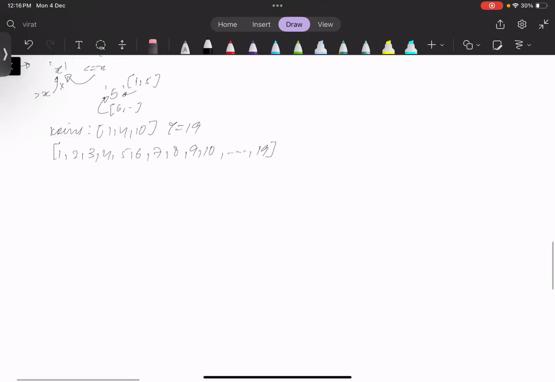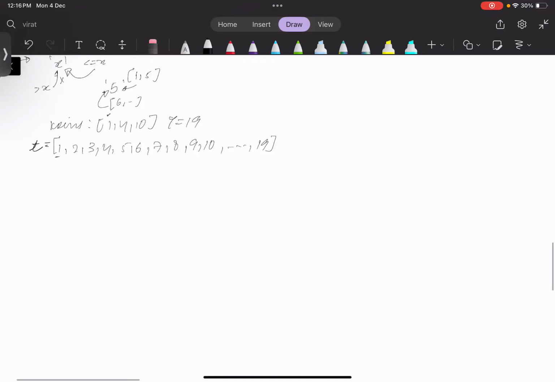So now let's see how we can add a coin. Initially, these are the target values that we need to achieve. Is 1 achievable from the currently given coins array? Yes, it is. We can simply choose a coin with value 1. Moving further, is the value 2 achievable? Clearly, as I stated, any number which is greater than 2 can't make up the value 2. So 4 and 10 in this case are useless. They can't contribute to make the value 2. Then we are left with only one coin, which is 1. Now 1 is not equal to 2, so we need to add a coin here.